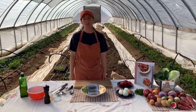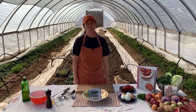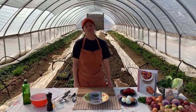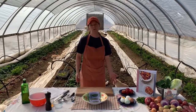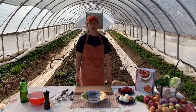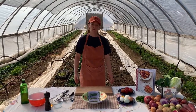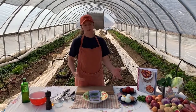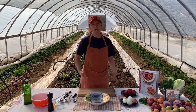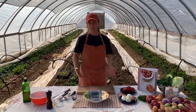What is low carbon cooking and eating? Well, there's a lot of things that you can do to reduce your carbon footprint, but what we're going to be talking about today is good food choices. Your diet has a huge impact on the carbon footprint that you produce from your family. Today we're going to talk about mostly a plant-rich diet, and we are farmers that grow a variety of vegetables.